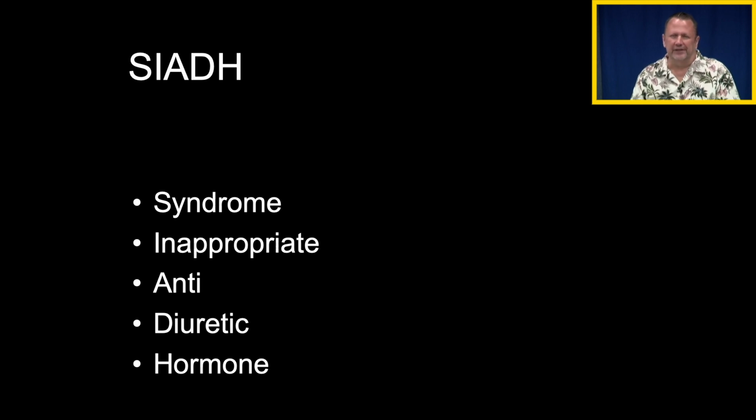Back to water regulation. All right, we're going to talk about two things. We're going to talk about SIADH, and then we're going to talk about DI, and they are opposites of each other. So we'll start with SIADH. SIADH stands for syndrome of inappropriate, and you can write too much next to inappropriate, antidiuretic hormone. And so syndrome of inappropriate antidiuretic hormone, syndrome of too much antidiuretic hormone, that means they retain free water.